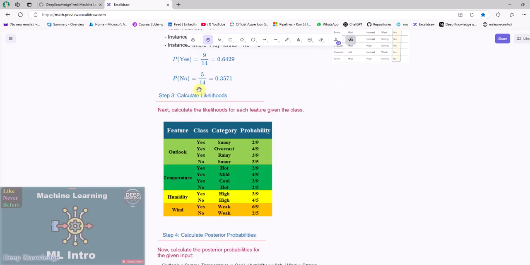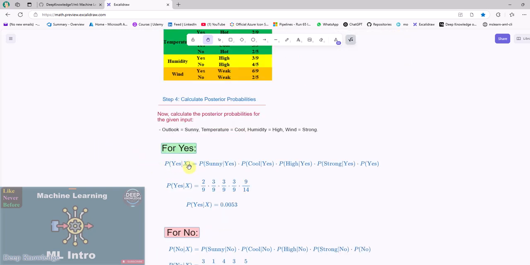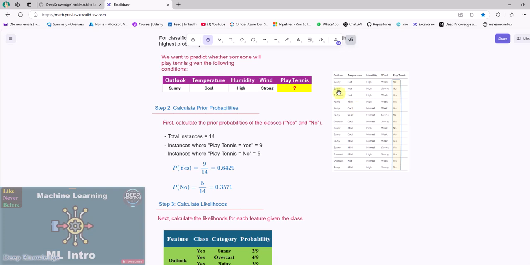Now we need to calculate the likelihood for each feature. The features are outlook, temperature, humidity, and wind. For outlook, there are three classes, and for the yes class we have three sunny and for the no class we have two.